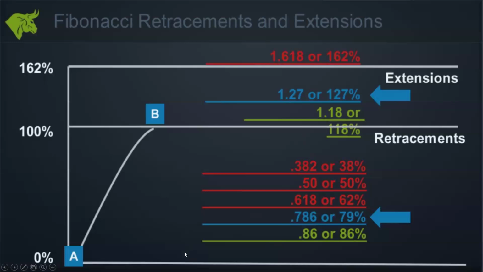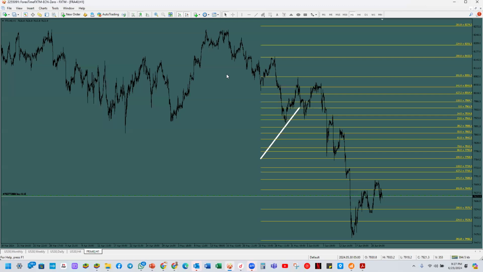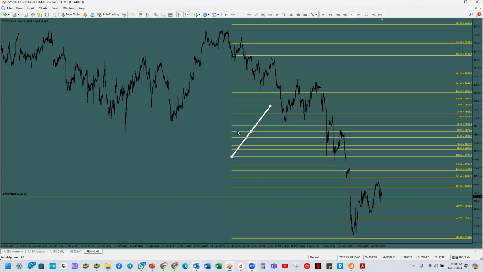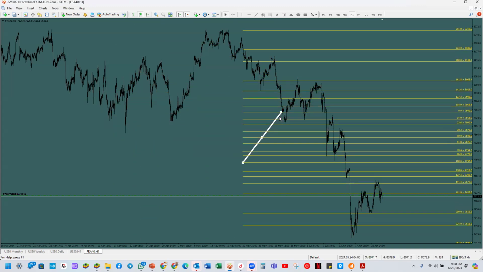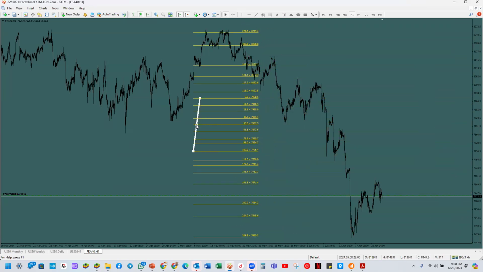Let me show you on my own, because I formatted my own, so I have more levels than what you see there. So if you come to my own, I've made some formatting here. I've done the formatting in such a way that I can see both the upside and the downside. It's basically the same thing, no difference. So don't be confused, there's no magic inside. So this is the 100 level, this is the 0 level.